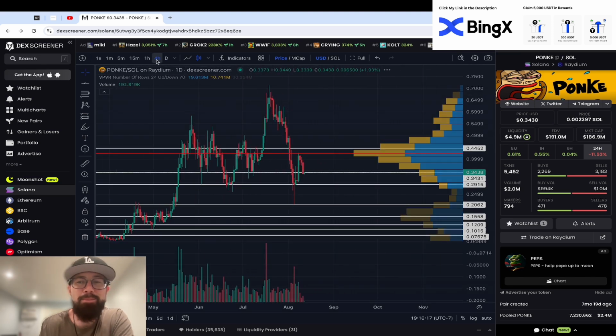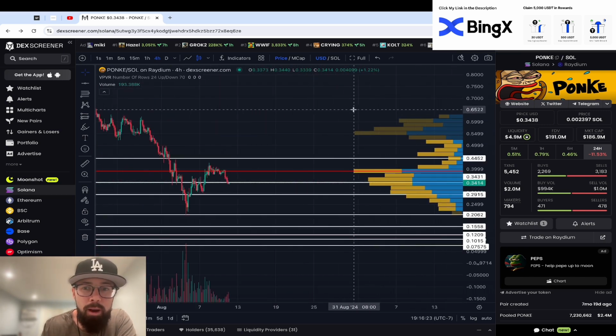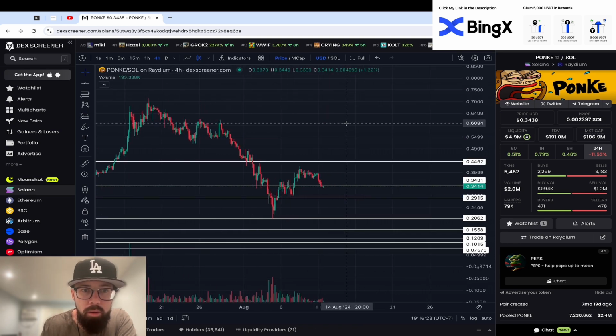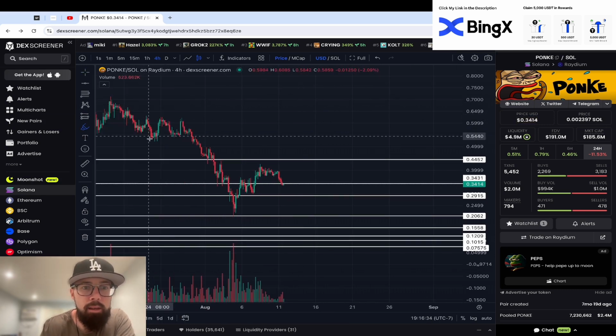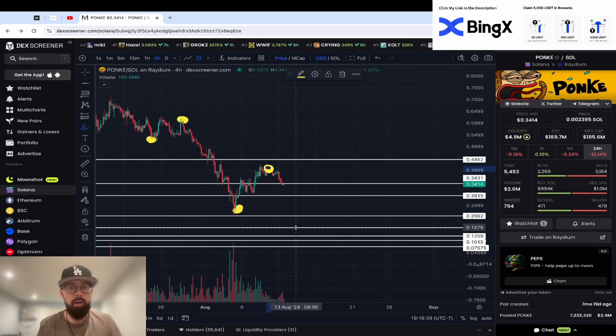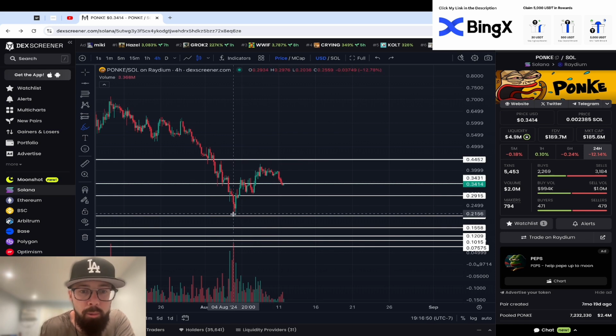Now, this brings me to another thing. If you look at a smaller time frame, so let's say like the 4 hour, we'll take the VPVR off, it's a little distracting. So let's say we look at the 4 hour, this is in a downtrend, okay? So lower low, lower high, lower low, lower high, all right? So I'd watch for this lower low. I don't want this to be broken. I don't want price to go below 20 cents because that would confirm that the downtrend is still in play, all right? So I want it to at least hold above this. This is a lower low. I want it to at least hold above the lower low at 20 cents.